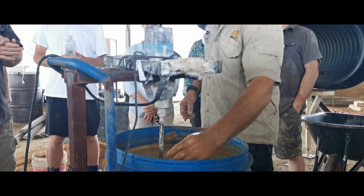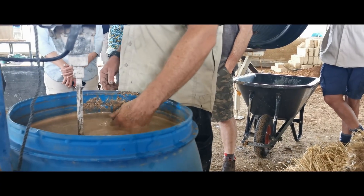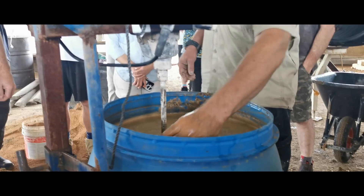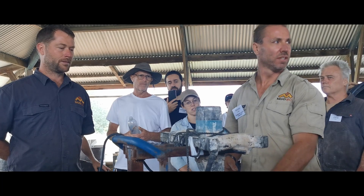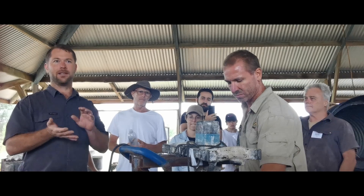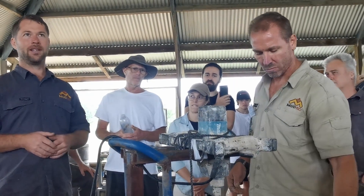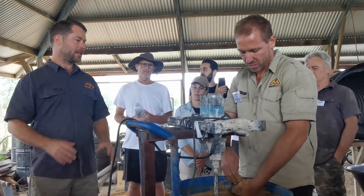This mix is about 40% clay — a mixture of clay and sand. You can get bags of clay from Bunnings, but you can also dig down and find clay on site. Usually when you dig down you'll hit a clay seam, get the pure clay, soak it in tubs for weeks leading up, and then break it up into the mixer. You're basically looking to minimize the thermal mass components like sands and silt, and just get a thin clay slip coating on the straw. A minimum amount of clay slip on the straw is what you want — that dries and you're left with mostly clay.